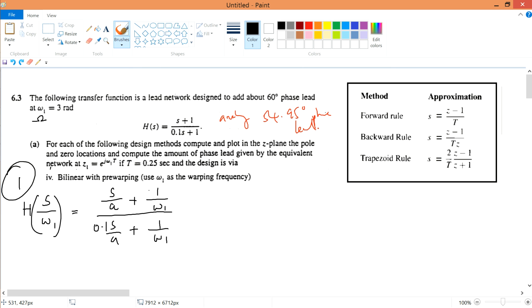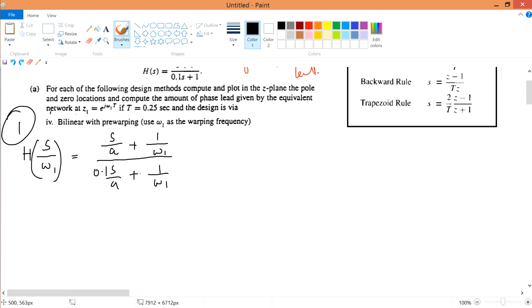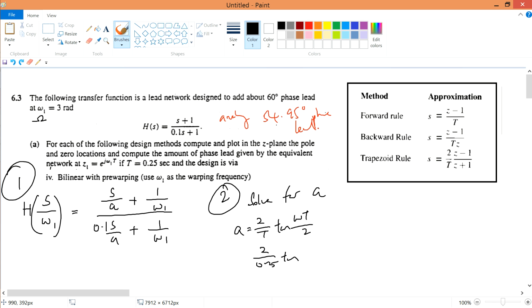This is the first step, and the next step is that we need to solve for A. So your T now is given as 0.25. I'll just sub in 0.25 tangent, omega is given as 3 in the table over here. So 3 times your T is equal to 0.25. Then if you have to evaluate this term in terms of radian, be careful of that, we're operating in radian. What I have is 3.149.